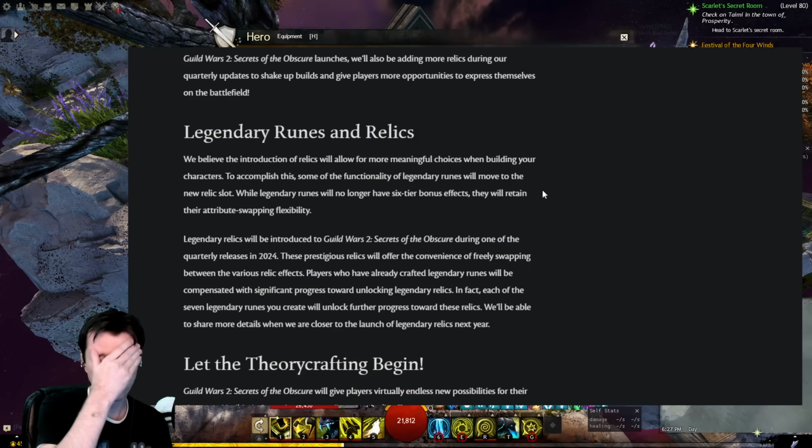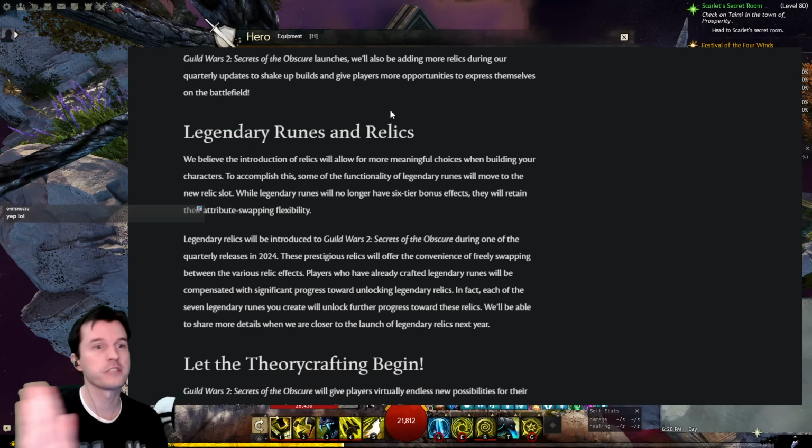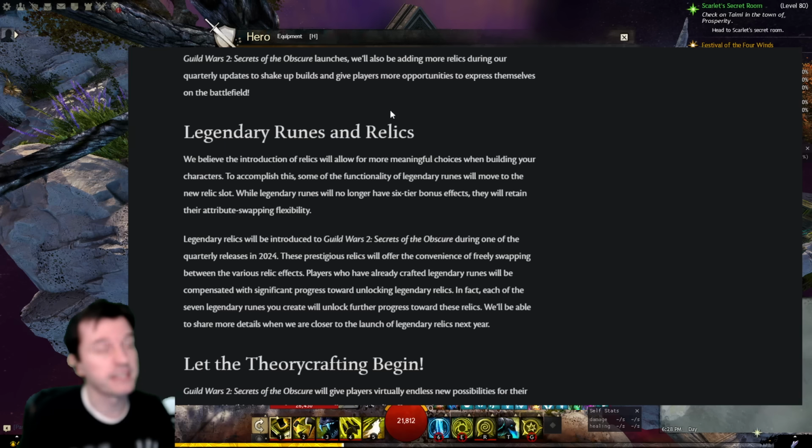I'm already imagining Hyzen coming up with some broken combinations. Legendary runes and relics. Now, this is going to impact very few people. Just to be completely transparent here, there's a tiny percentage of the player base, the ones that have just been playing for years and years and years, that have 6 or 7 legendary runes. But I'm one of them. This pertains to me, so very curious and reading on.